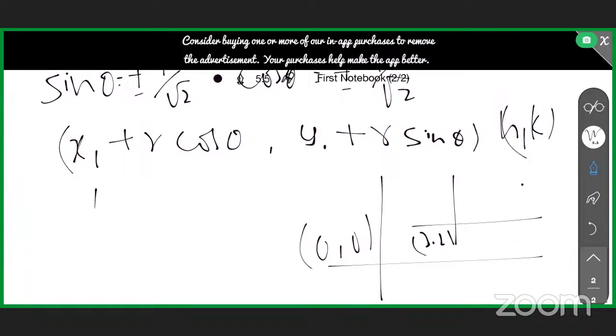Whereas here, this is my point. This point is shifted parallel. Let us say this is point 2, this point is shifted from here to here. That means only the point is shifted by one particular distance. That's all. There is no shifting of the x comma y origin. This distance is given. The distance is the r we have taken.